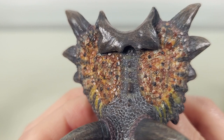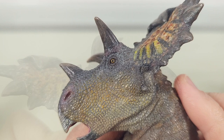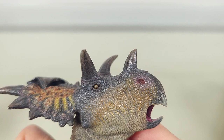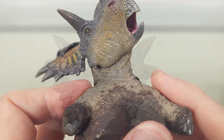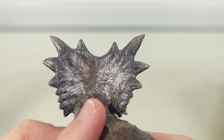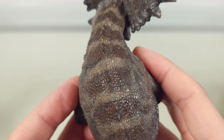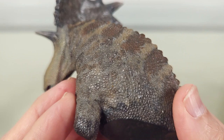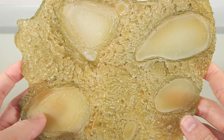And as for the face, I just love the color transition down here. And other features like the beak, the eyes, again, the detail in the sclera is just gorgeous. The underside. The back of the frill. Then going down the rest of the body. It's as I've already talked about, high level of variable detail, subtle layer upon layer of color to create complexity. Just look at these stripes. Now the base is the same kind of color and texture we've already seen in the Sensen base, just bigger.